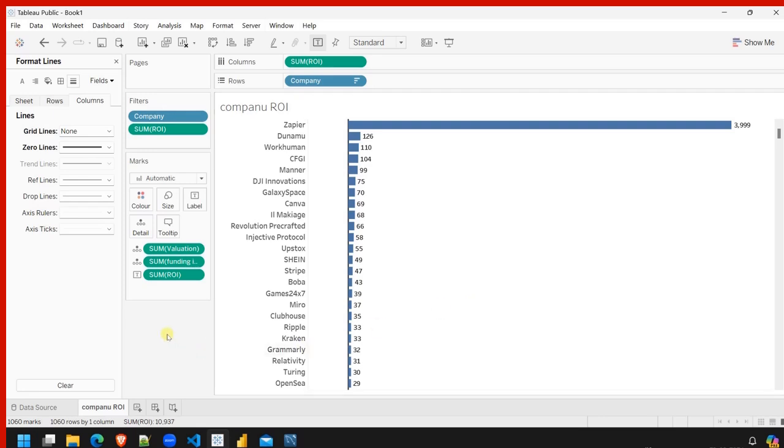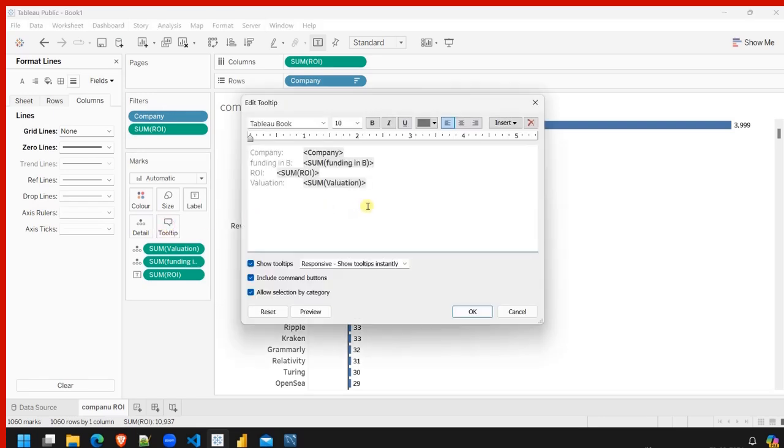And now we will, this box that is appearing whenever I hover on any of the chart is called the tooltip. Now we are going to format this tooltip. For that we will have to come here. This is the default tooltip, but we don't want it like this. We want it something different.